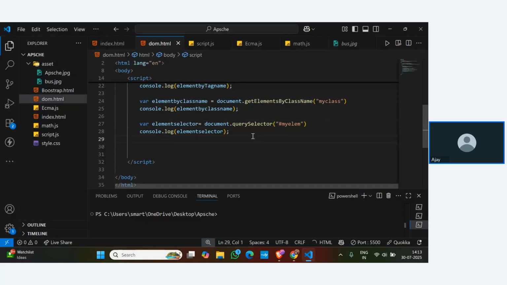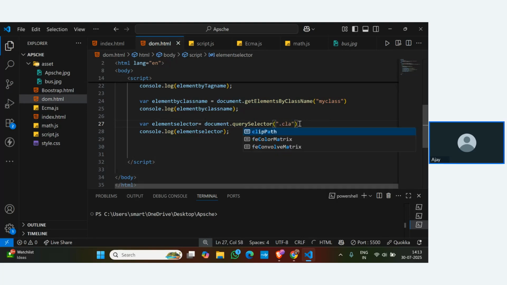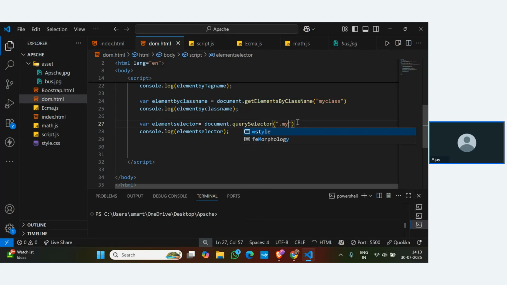It will work on the class name also. For that, you have to give dot and the name of the class. What is the name of the class? My class, right? So here you can also do that. Here I'm going to take only this my element.